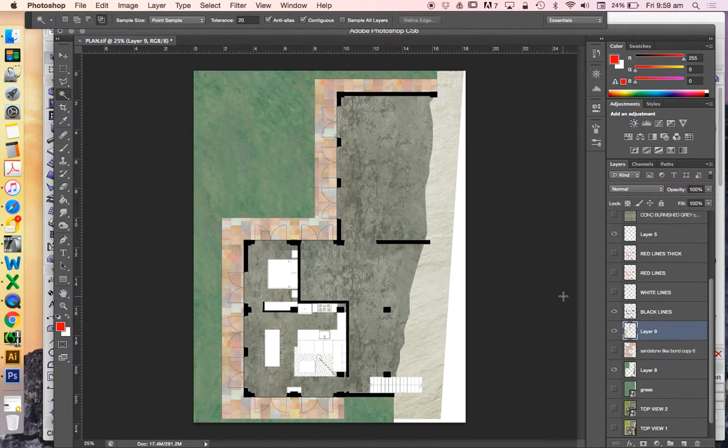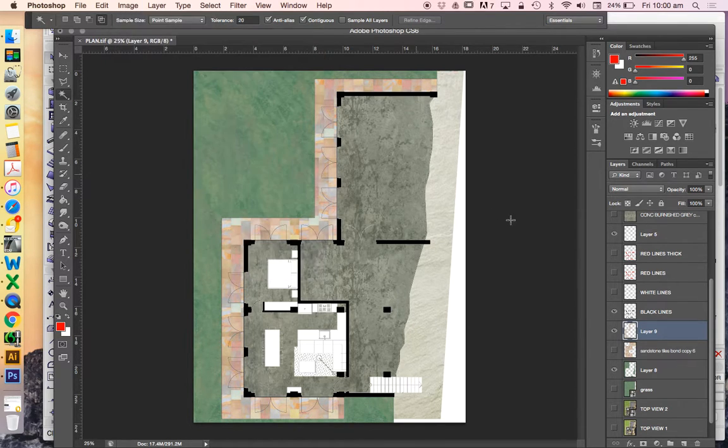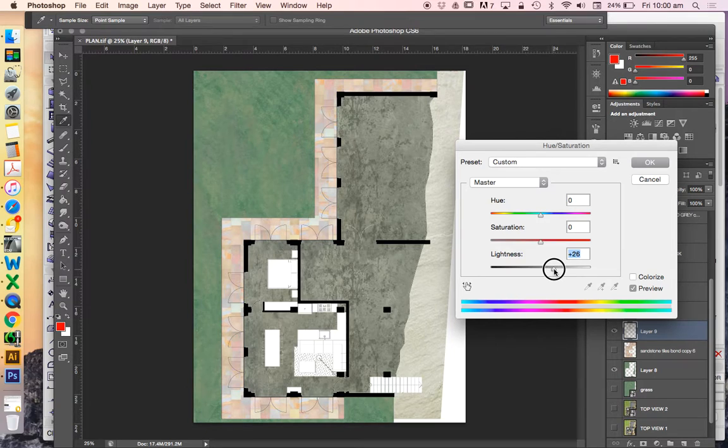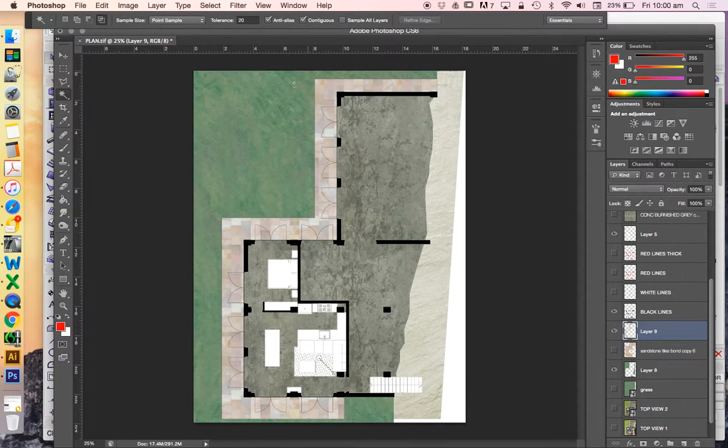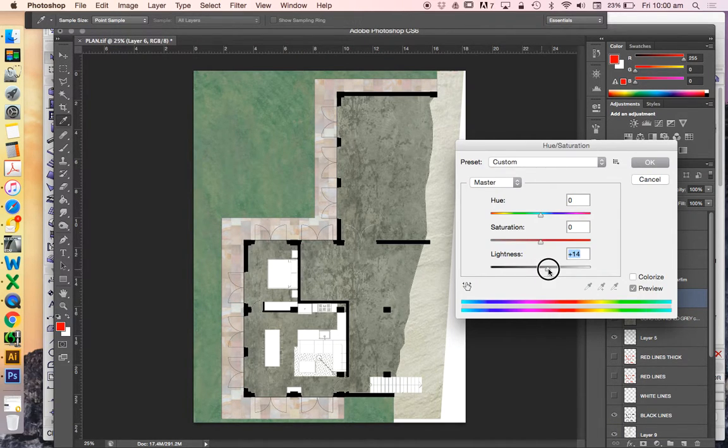Great, so now we've got all the surfaces that we want. Now they're not necessarily the way that we want them to look, but we can adjust those. The first thing that we might want to do is to maybe just reduce their opacity or change their contrast so they're not so vibrant. I'll do that under hue saturation. Maybe make it a bit lighter and a bit duller. Just so it's not overpowering my drawing.